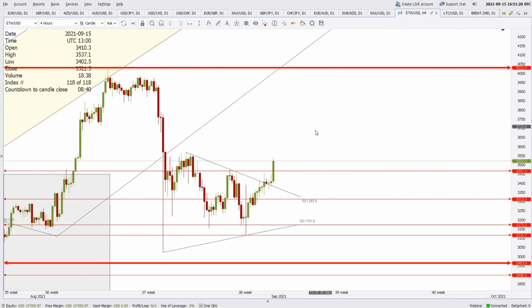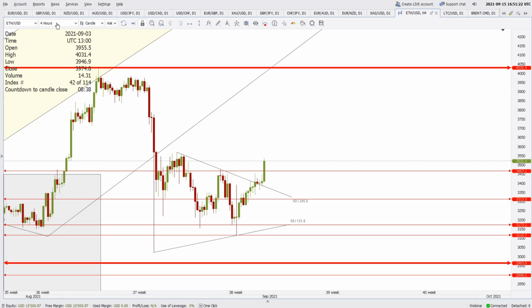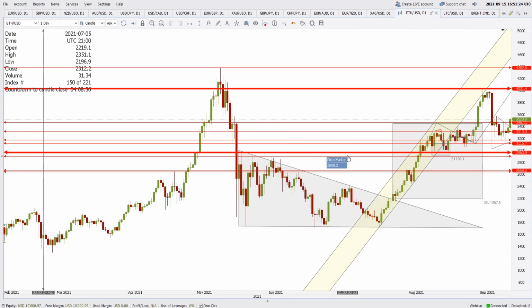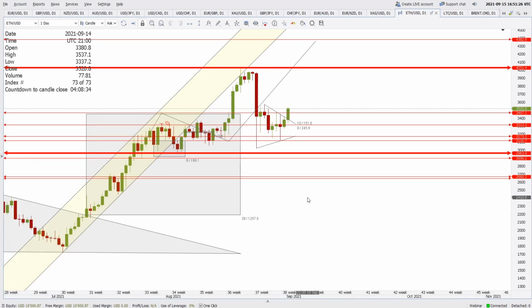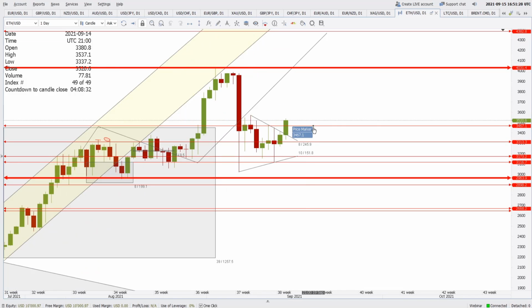Talking about Ethereum, it has finally broken out on the 4 hourly, at least, from that symmetrical triangle that we were talking about, and is trading higher than the resistance of 3467. Right now the price is at 3520, which is looking very good. If we see a closing above 3467, then 4031 is again exposed. So look for a buying option near the 3467 region.